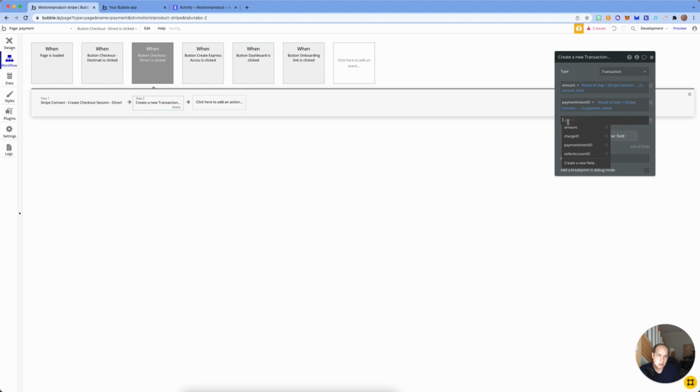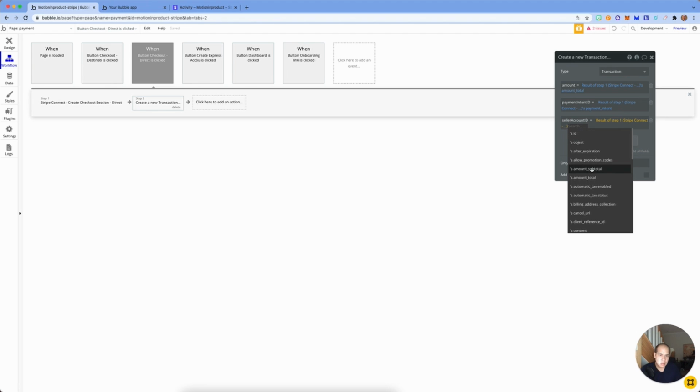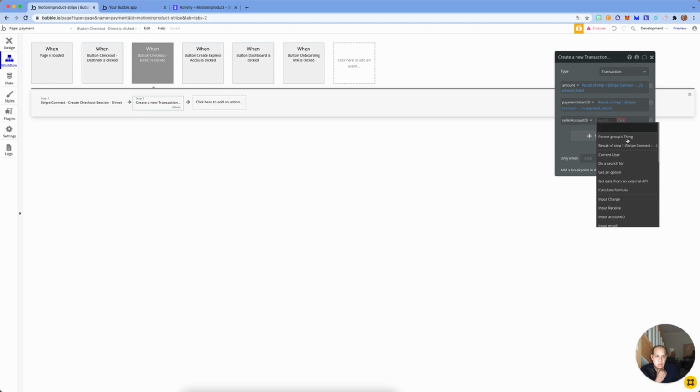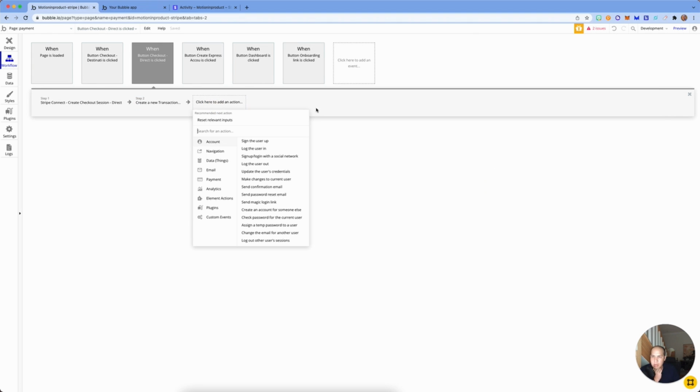Set another field, and then we don't have that information yet, but we do have this. Cool. And then we want to open up the URL.